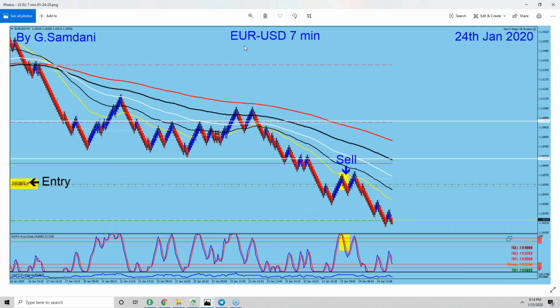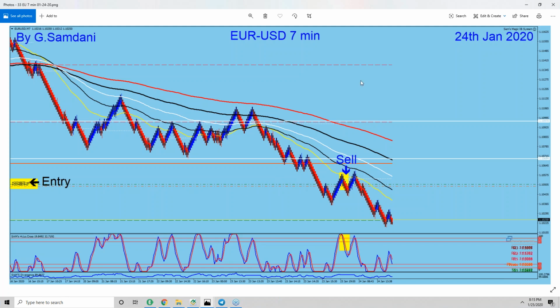And the last but not the least is Euro USD. On the 24th, this is the only one. I just took this one because the alarm was screaming. Otherwise, I'd rather not even trade this pair. It just doesn't move. It just has a small daily range. If you look at it, all day long it moves 45, 50 pips. So what are we going to do trading this pair, right? Pound Aussie right now has like a 170 pip daily range. It moves 170 pips in a day, right?